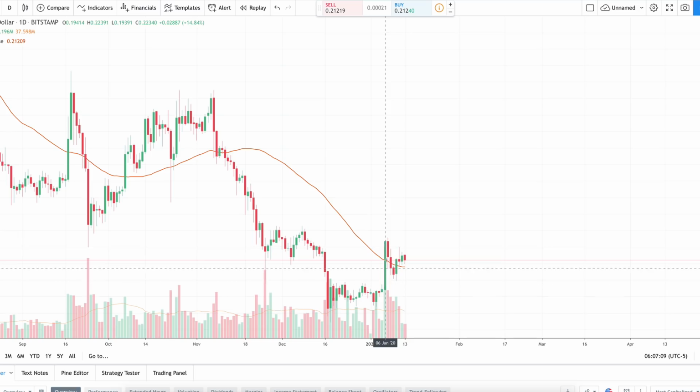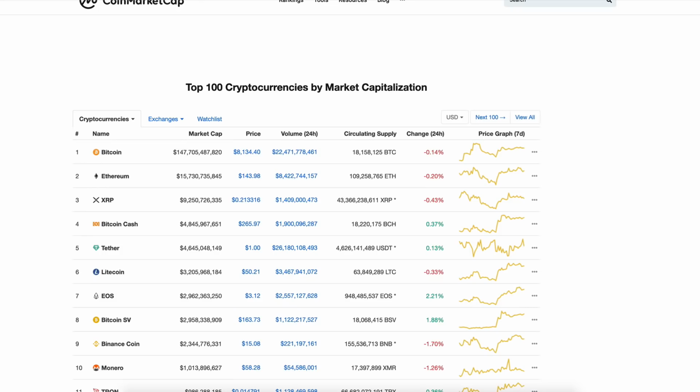Okay, let's look at XRP just to compare that. The formation doesn't look as promising with XRP, but if we do see more Bitcoin movement upwards, I'm sure XRP will follow along with the other cryptocurrencies in the space. It might not happen instantaneously. We might see a Bitcoin surge first because we know altcoins tend to lag.